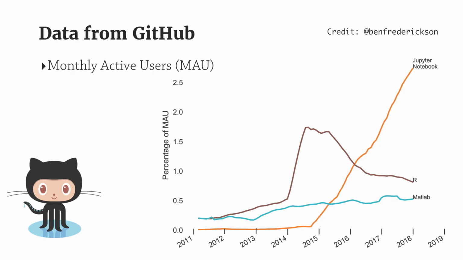And here is an indication of how incredibly Jupyter has been growing. This graph shows not the number of files with the .ipynb extension, but the number of actions that a user has taken with such a file. Because there's a lot of duplication on GitHub, of course, if you just count the number of files, it's a biased metric. But this indicates the number of monthly users that actually have touched an ipynb file, compared to R and MATLAB, which are two other very widely used programming languages in education and in some engineering and so on.